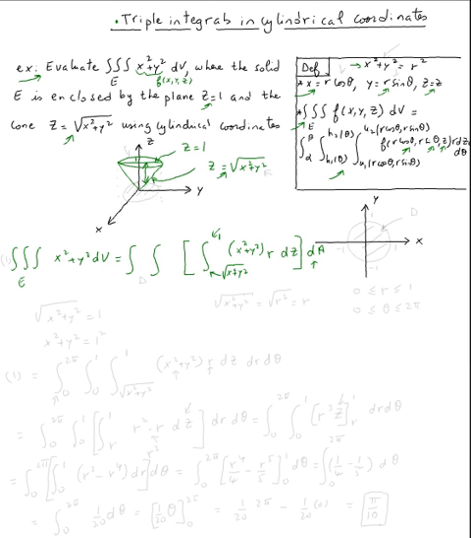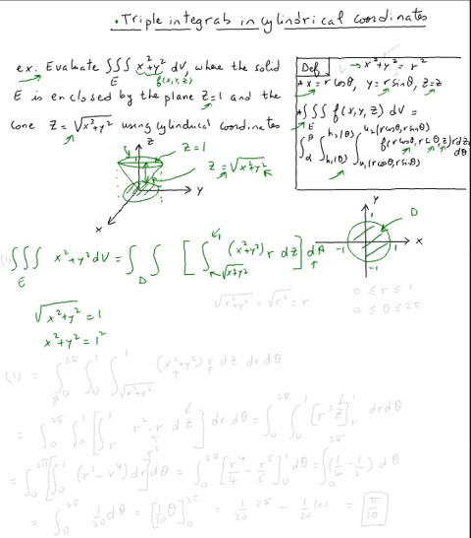So how do we know dr d theta? We need the projection of our solid on the xy plane, and you can even see it. It's going to be this circle that's going to be projected, in other words, this disk. So how do I do that? Just plug z equals 1 into the equation. At z equals 1, we'll get that projection. If you square both sides, you get x squared plus y squared equals 1, which is 1 squared. So we get a circle. Let me draw the circle here. In other words, the region will be this disk of radius 1. Let's call this region D, that disk inside.